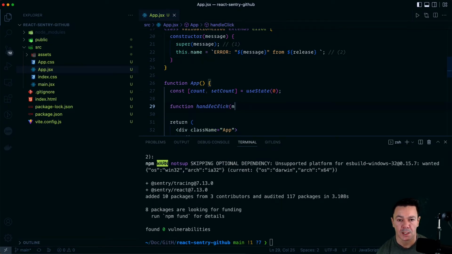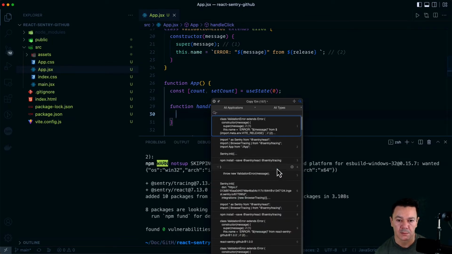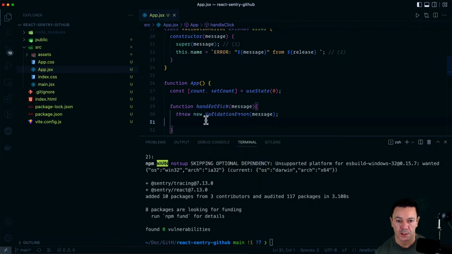This is going to take a message, and then in here we're just going to throw that new validation error. So it's going to pull that message and just toss this error. And what that will do is name the error in Sentry. And I find this to be useful when you're testing, just to get a really explicit error message.